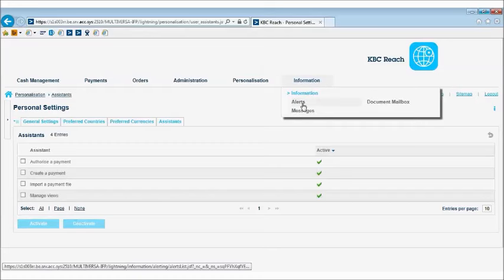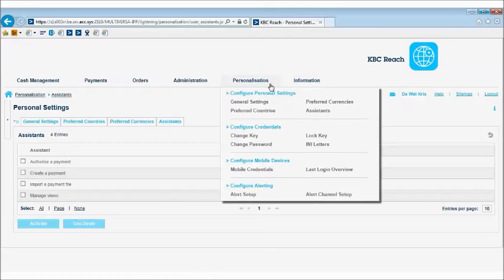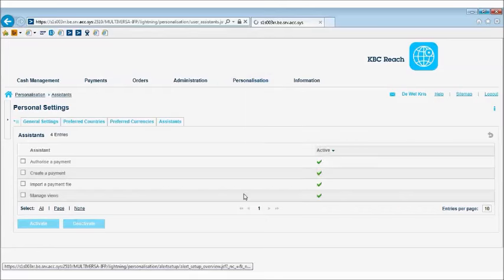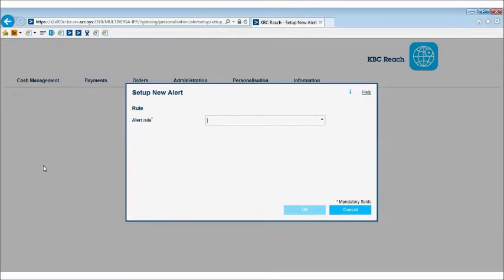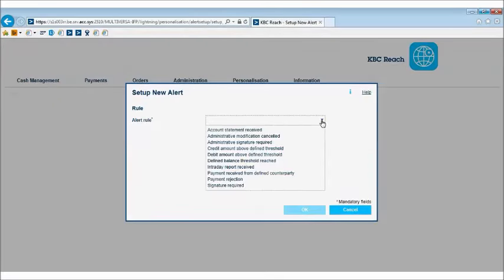Okay. Then last part, that's also not applicable for this thing. Configure alerting. Yeah, you have some alert setups which can be defined. This means that if an alert will be generated, it will show you how and on which topic the alert will be generated.